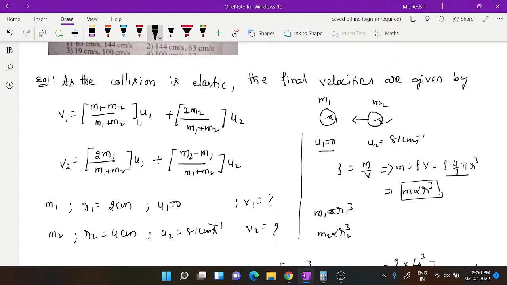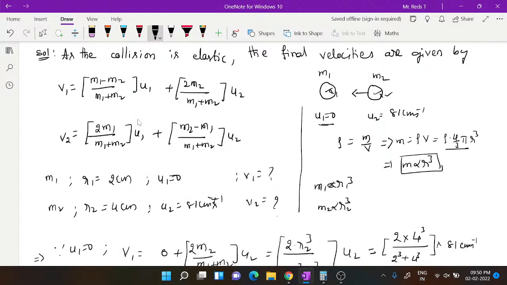And another thing, instead of masses they have given radii, then how to express that? For understanding this, you should remember that density equals mass by volume. From this, you can write mass is equal to density into volume on cross multiplying. Here volume can be expressed in terms of radius. Steel ball is a spherical ball, so volume is 4 by 3 into pi r cube. Density into 4 by 3 pi r cube. Density for a given material is constant, and 4 by 3 into pi is a number, also constant. So you can say mass is directly proportional to r cube.